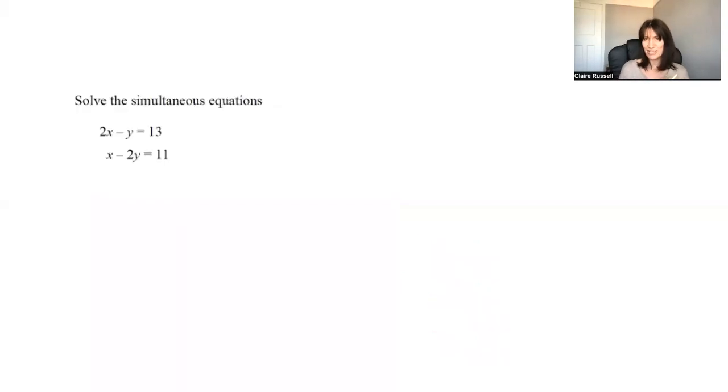Okay, last question. So if you've watched any of the other videos, you would have seen some sneaky simultaneous equations in worded questions. This is the other way that we see it. And actually, it's quite common to see it like this. So it's really clear. It says it's simultaneous equations. So they're testing, do you have the knowledge and the skills to answer that question? So hit pause and press play when you're ready to look at the solution.